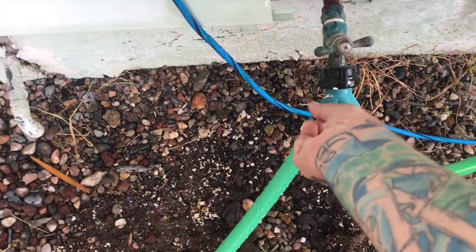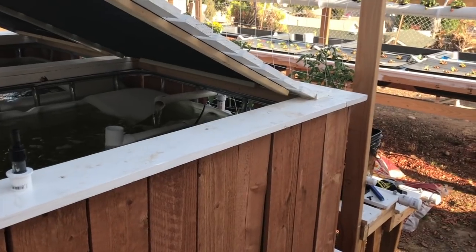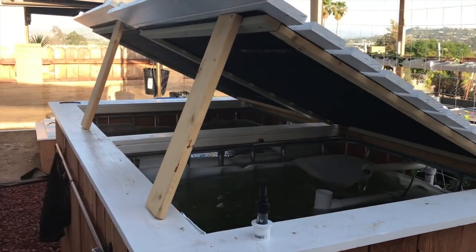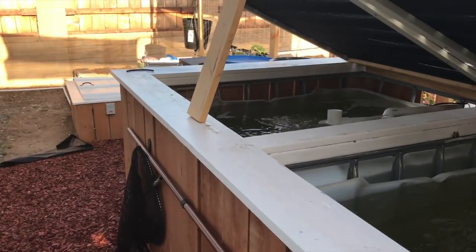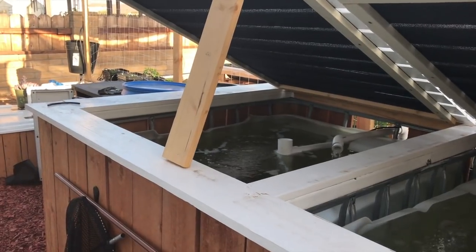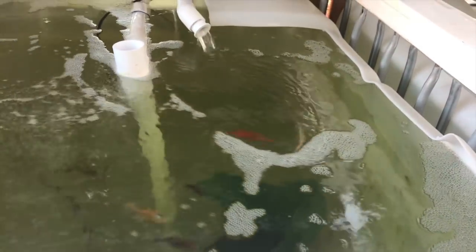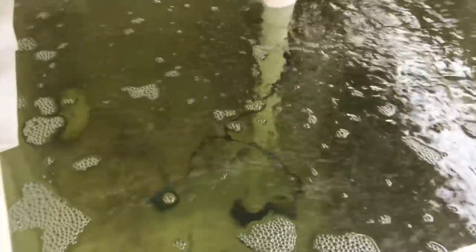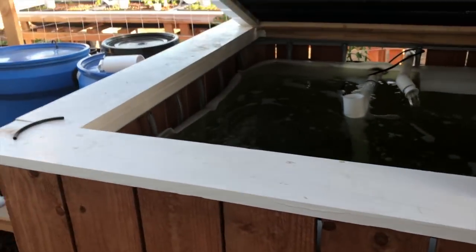I had to go shut off the water to the hot tub - I was topping it off. So what have we been doing? Not a lot this past weekend. It's Monday the 8th, 9th, or 10th of April - I don't know, it all kind of keys in my head. I need to file for an extension on my taxes. Oh, there's a koi - he's up at the top. They might be getting hungry - they're coming up to the top for food now. Good thing - they're trying to get to know me.